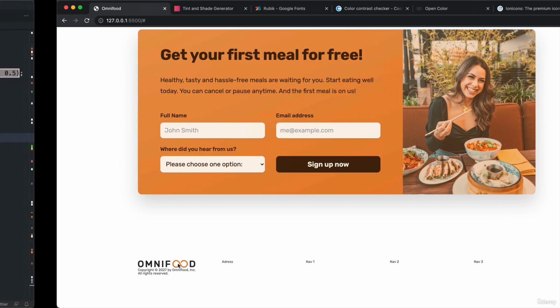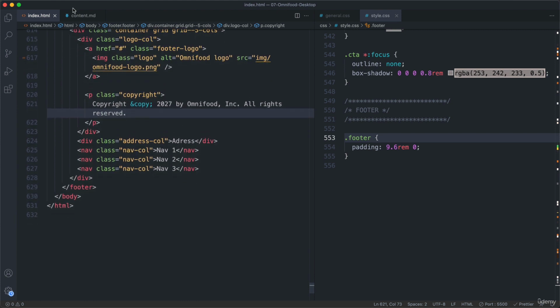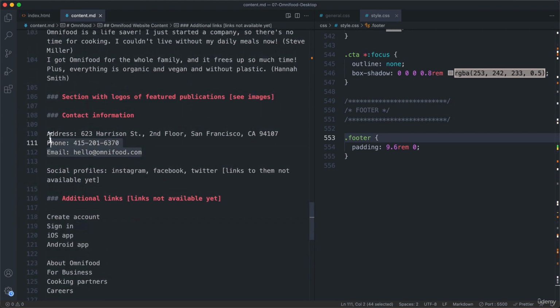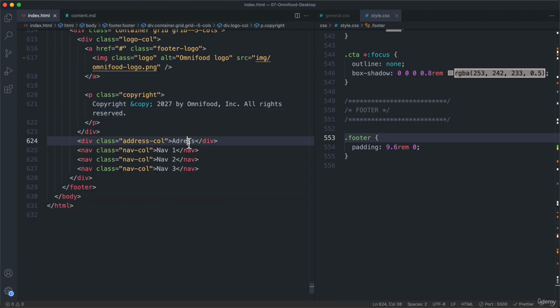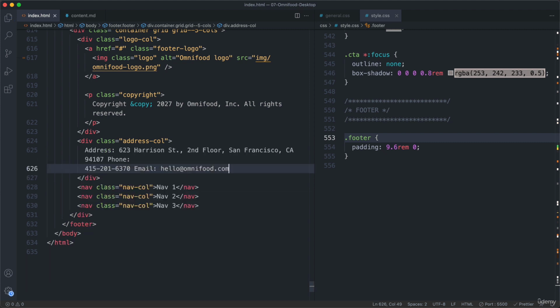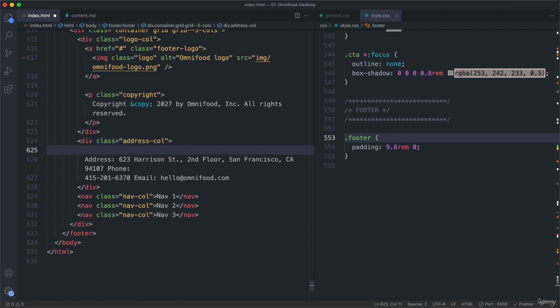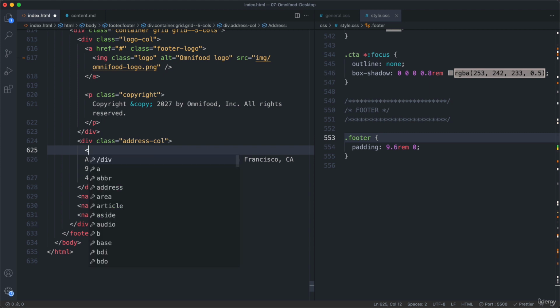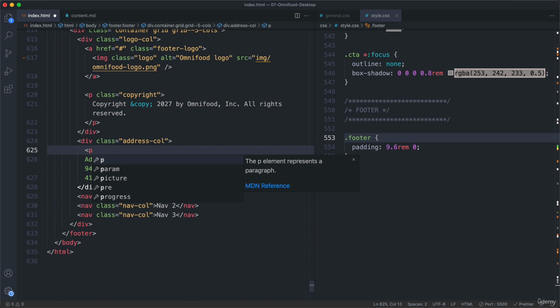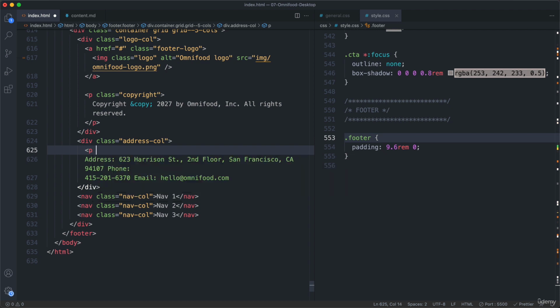And now let's take care of the address here. All right. So let me grab that here. And so of course we will not just paste it here and leave it like this, but instead we need to wrap it into some elements. But before we do that, let's actually also add some kind of header here to this column. But once more, for that, we will actually not use an H element, but simply a P element like this. So this is not really a new section, so it doesn't deserve basically its own actual heading element. So that would semantically not be really correct.